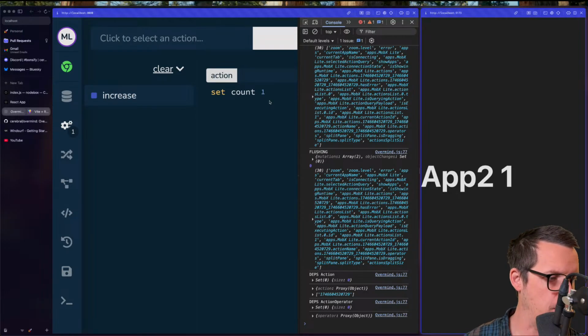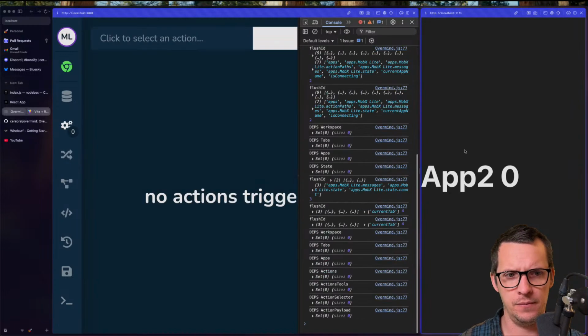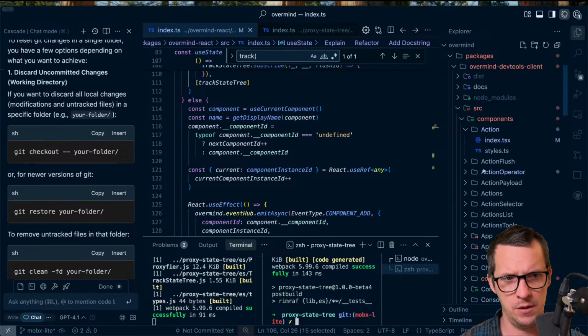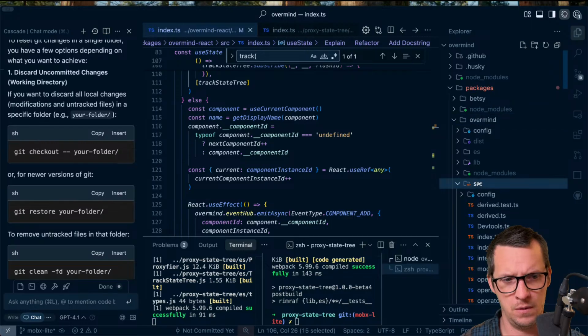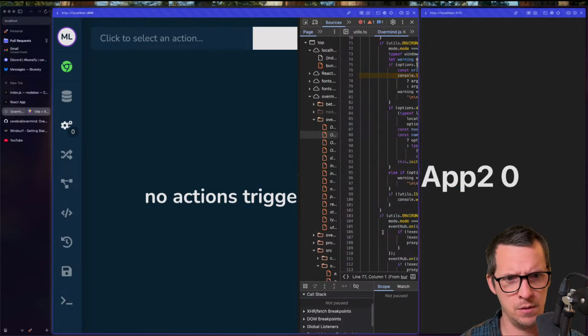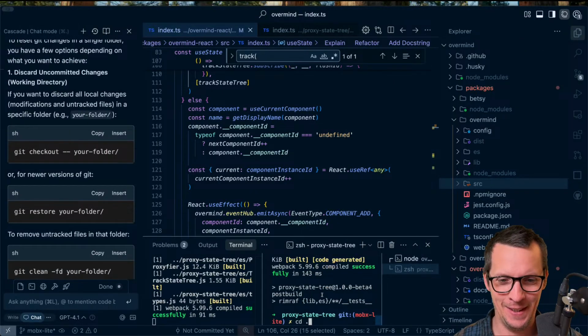Yes, I'm listening to Scooter. This is coming from Overmind. Did we make changes to Overmind as well? Wait, Overmind JS. Where's this coming from? Oh, Betsy. I remember Betsy. Yeah, this is coming from Overmind.